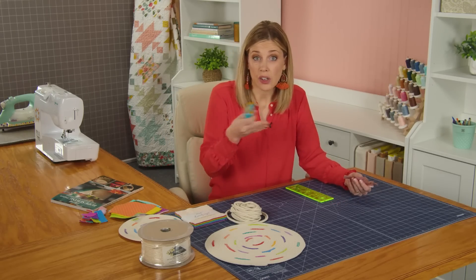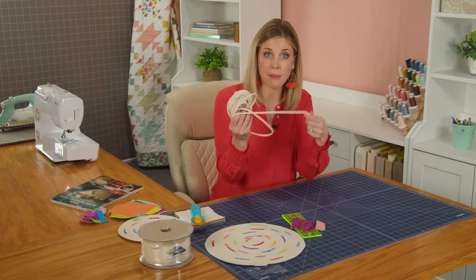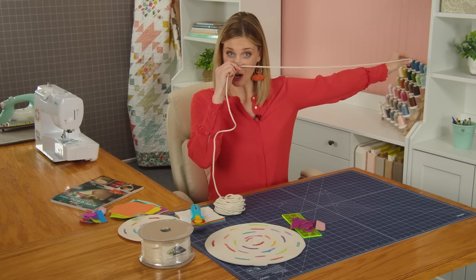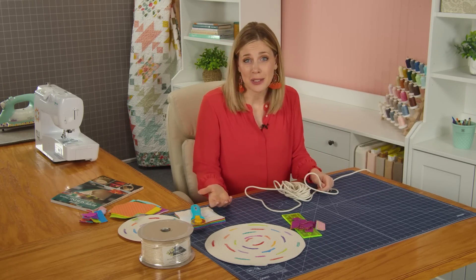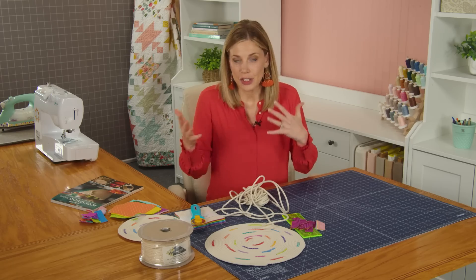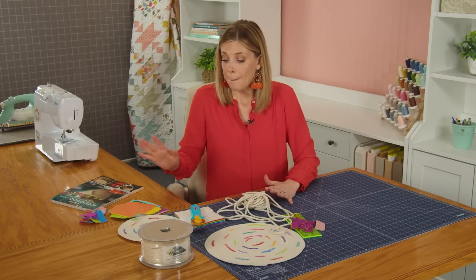Now I have a variety of sizes, all about one inch wide with varying lengths. Beyond the scraps, you're going to need ten yards of that cotton rope. I went ahead and spooled this off and measured it ahead of time. One trick if you're tall like me — I just pull my arm out and that's about a yard, so I just count one, two, three. Remember these measurements are fairly forgiving depending on how tight you lay your rope.